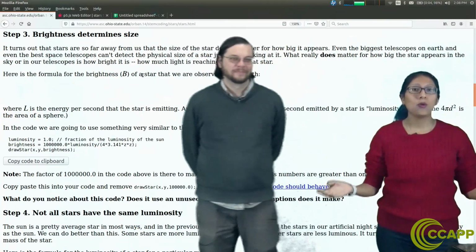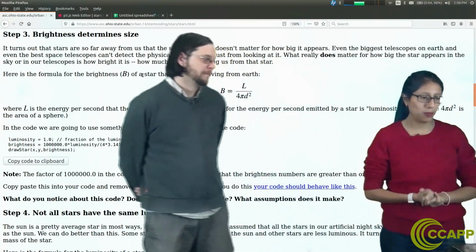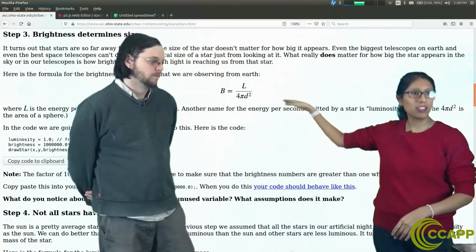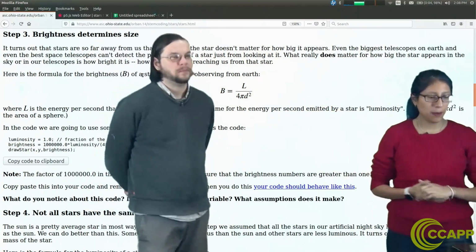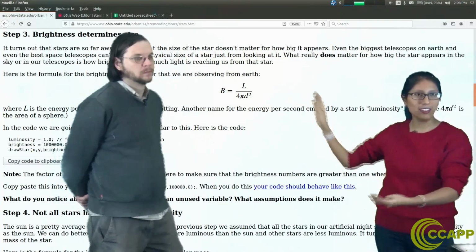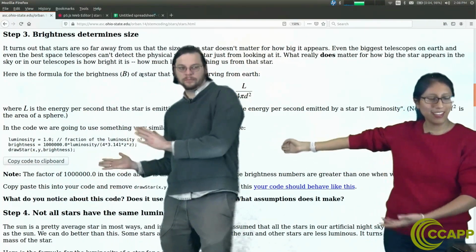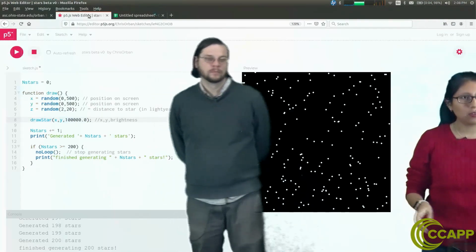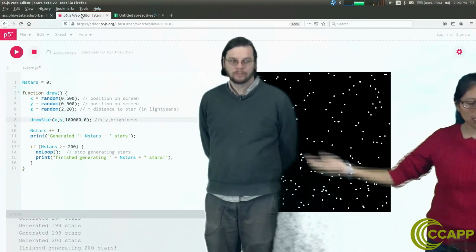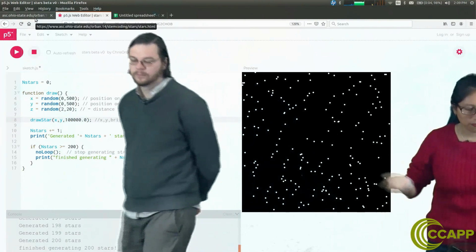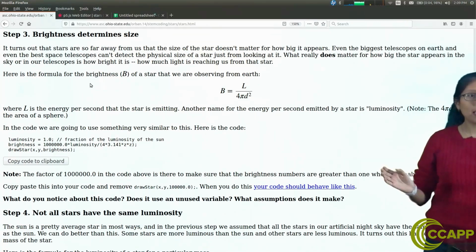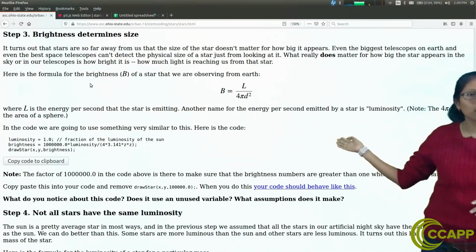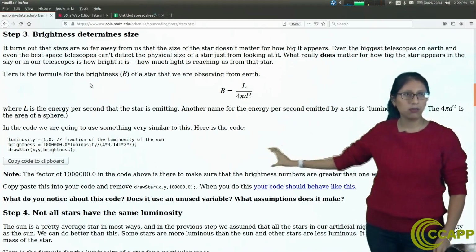So now that we know what the equation for brightness is and what all of these letters mean, we can put this equation into code form down here and put it back into our coding activity app in this other page. So what I'm going to do is first copy this to clipboard. And before I paste it, I just want to talk a little bit about what this little fragment of code is doing.